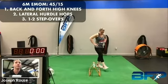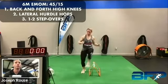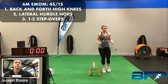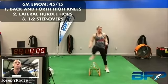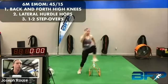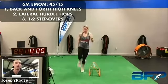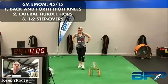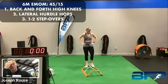Then we got our 1-2 step overs. This is probably my favorite movement with this. She's going to go over, 1-2, over, 1-2, and it's usually like a 1-2-3, I think. But she's over, quick feet, over, quick feet, over, quick feet, over. This is all about being light on those toes, keeping the heels off the ground. That one you should really be able to get those legs popping and get your heart rate up. So those are our 3.